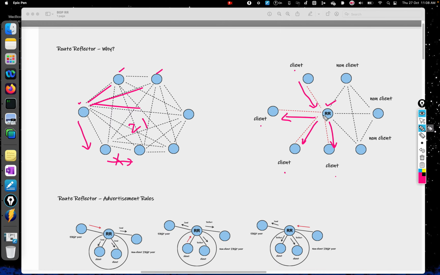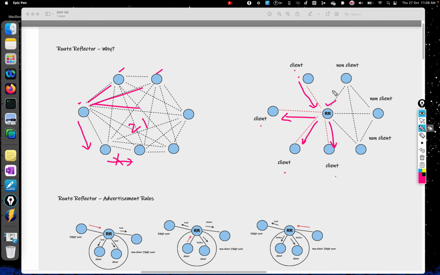A route reflector doesn't have the split horizon rule, which means that it can receive the routes from clients and then reflect them back, which was not allowed in your normal typical iBGP setup, right? So a route reflector relaxes this rule, because of which this is possible. And because of this, what is the first thing we have achieved? We have achieved connectivity, right? Because now this route which this guy was advertising, all the other clients have it, which is great.